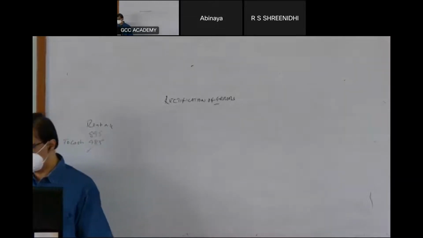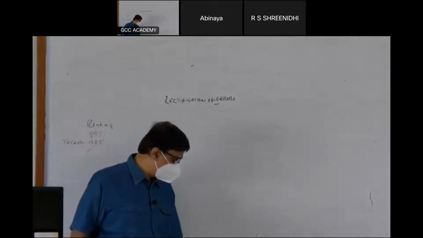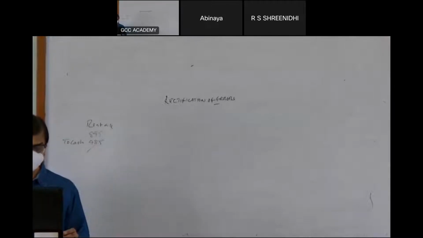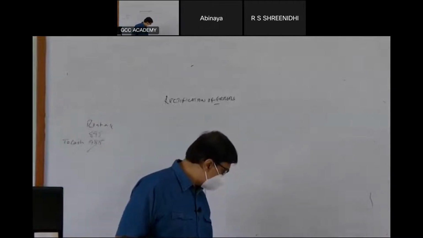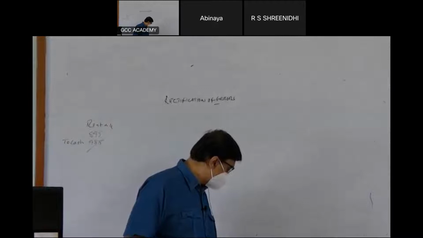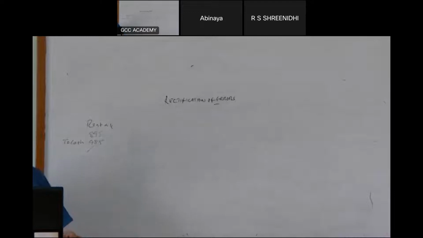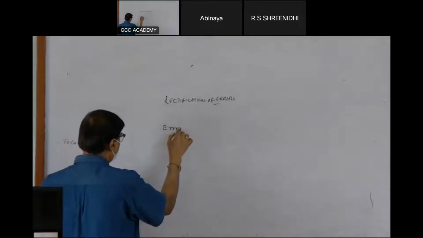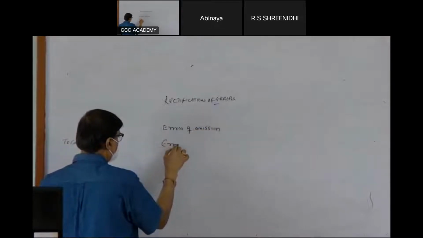And whenever a trial balance doesn't match due to an error, it can be matched with the help of a suspense account, which will have to be eventually closed. The suspense account has to be eventually closed. Okay, all of you clear? So broad errors of omission, errors of commission.